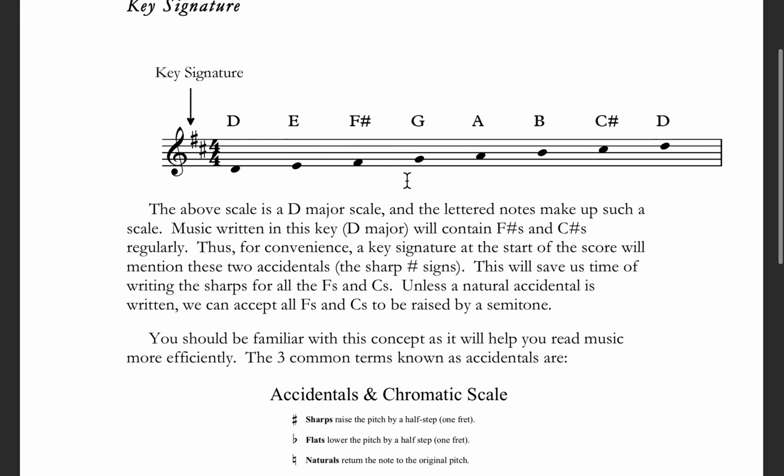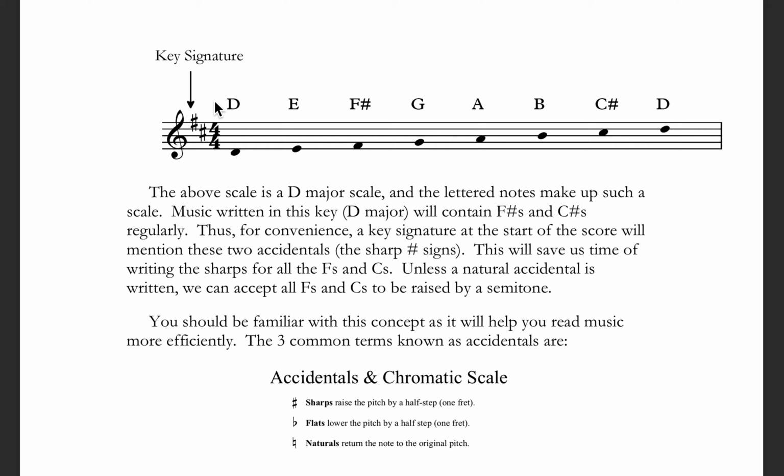Now, just a few words about the key signature. As you can see here, an example of the key signature used for the key of D major. Now, when we say D major, we are referring to a scale. And in the D major scale, these are the notes which represent the scale. And as you can see, the F note and the C note have this symbol which is called a sharp, right? F sharp and C sharp, while the other notes are natural notes.